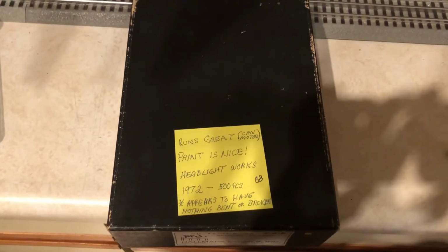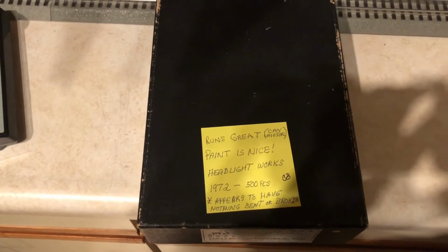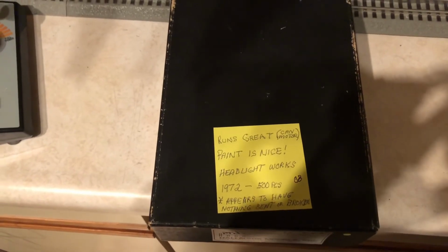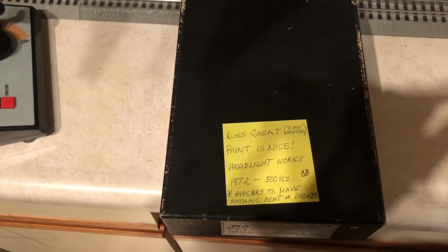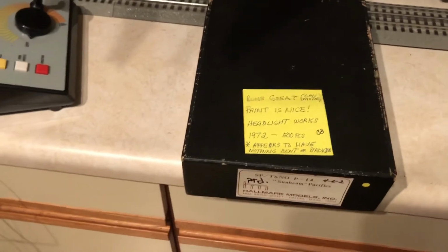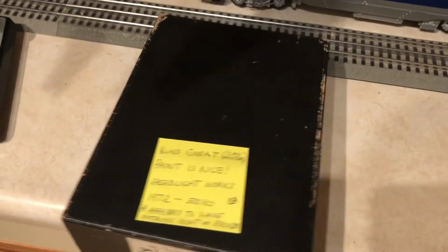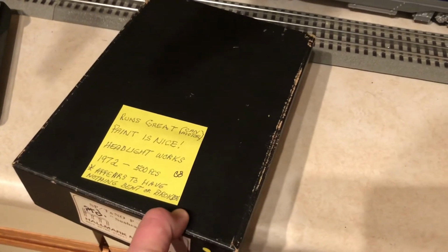And final addition, yes, this is HO. I'm not going to be getting into HO, so don't get excited. But I had to get this because for those who know me personally, you know I have a love affair with the Southern Pacific and Texas and New Orleans, whichever you prefer to call it, the P14 Sunbeam engines. I love those. So I had to pick this up, and I got it for a pretty darn good deal. As you see here, it's 500 pieces. I really didn't know a whole lot about these, but this is a brass model. I'm so happy to have it in my collection. This is kind of a stopgap measure until Sunset decides to make a Sunbeam.